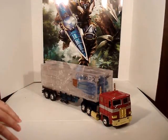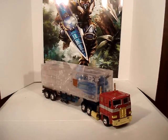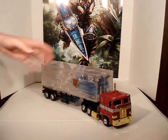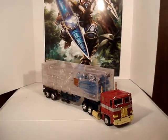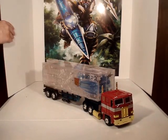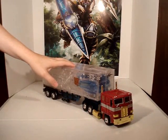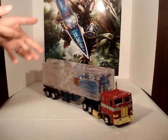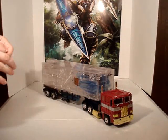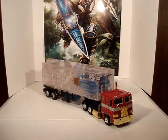I mean, if you don't have MP10, you can't afford to get MP10 because of his prices right now. They're literally going for $200–300, I think, minimum. I suggest you getting this. I got this one, plus I got my Year of the Horse Starscream as well, combined together with my tax and all, for just over $200. It was like $208, I believe, because I caught them on sale.